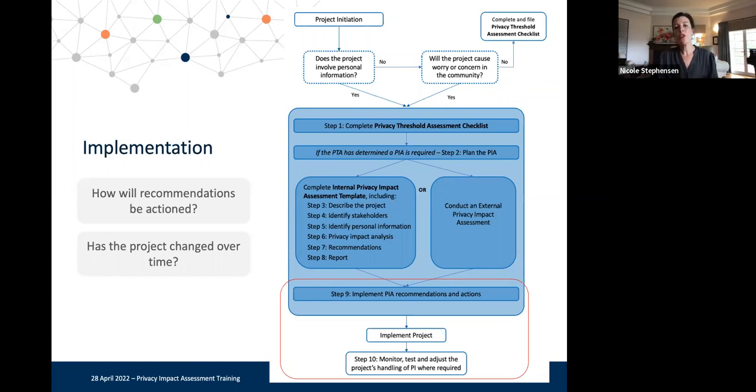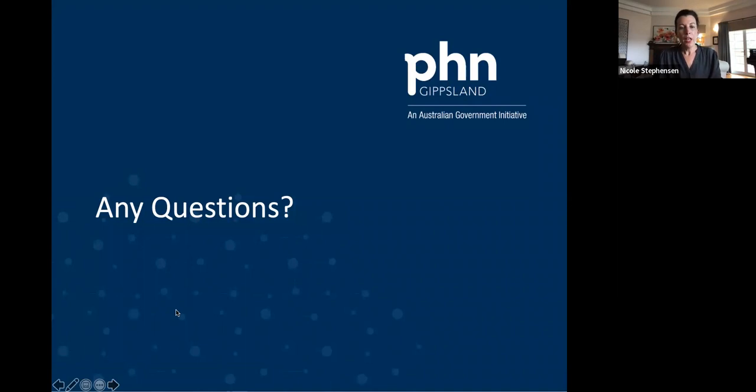And then also you're going to want to talk about after implementation, when are you going to do your sense check to see if the project has changed over time and whether there are additional privacy risks that may need to be mitigated. So that is your privacy risk assessment process in a nutshell.